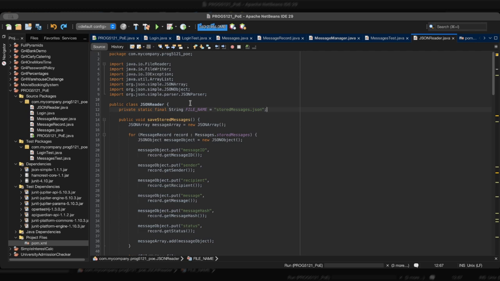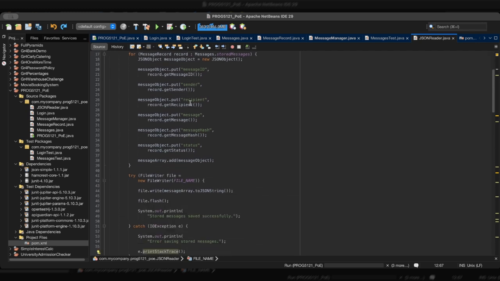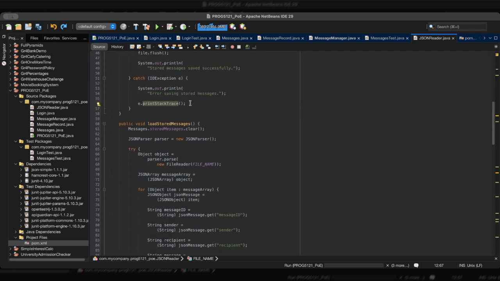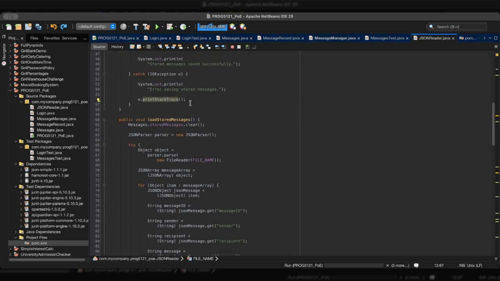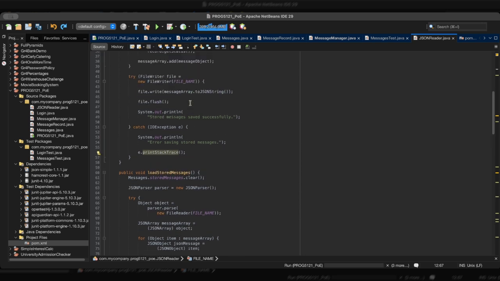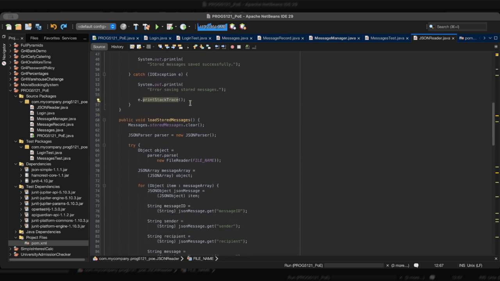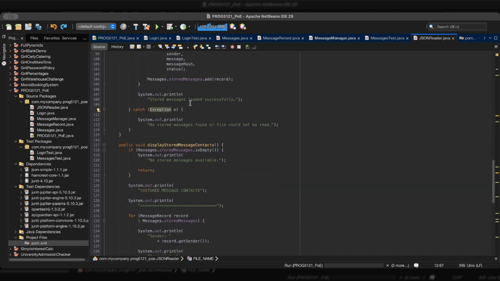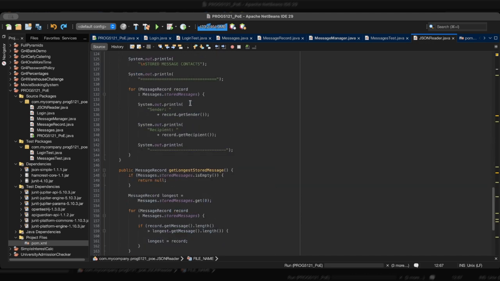Then I just decided it'll be easier for me just to separate it and put it in a class of its own. And yeah, it just loads stored messages and handles everything regarding the JSON section of the rubric, mocking rubric, and this is the code for it.